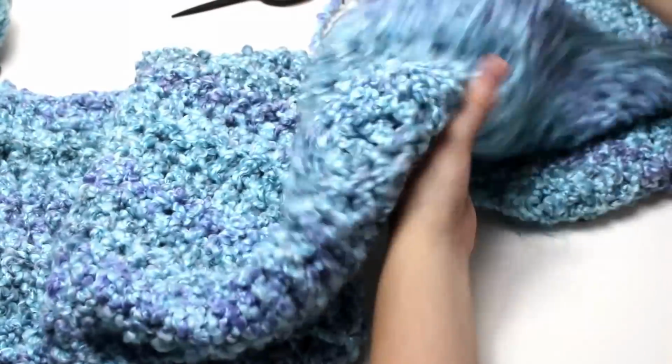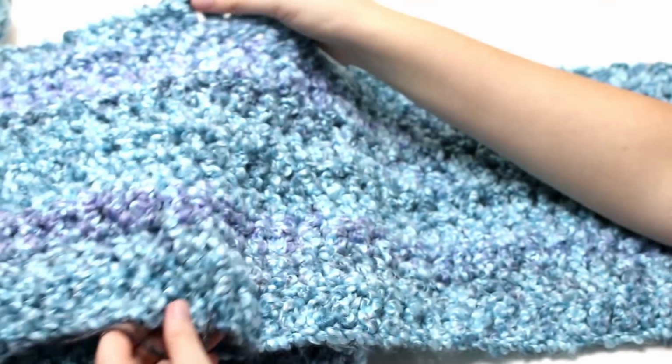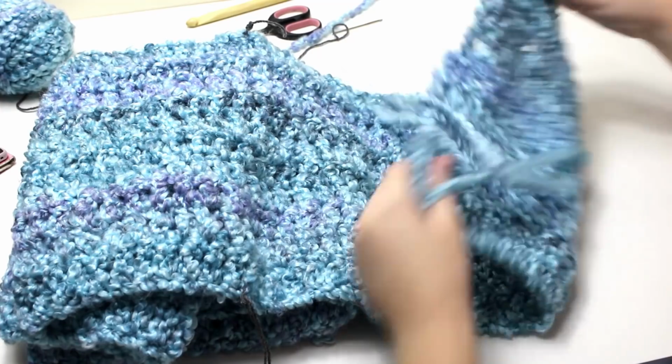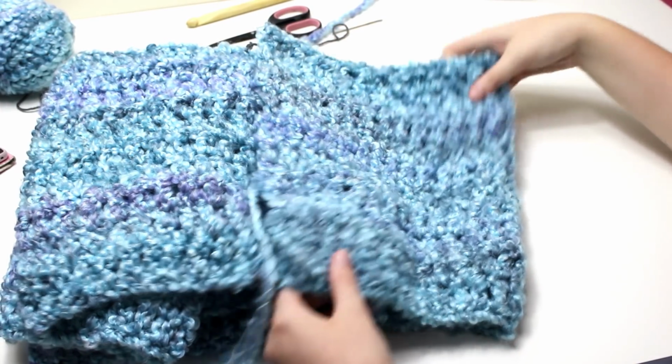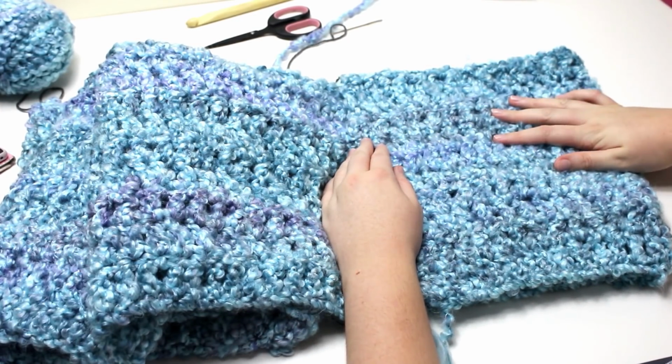That is one of your pockets for one side of the scarf. All you need to do is just repeat this process for the other side by folding this over and up to the stitch markers, then whip stitching the vertical sides together. I will leave you to repeat this to have two pockets.